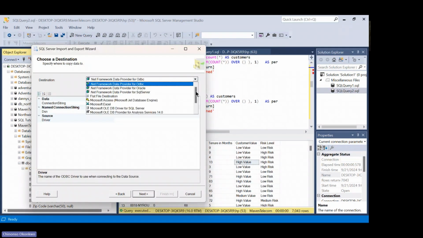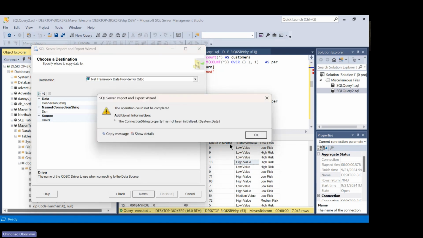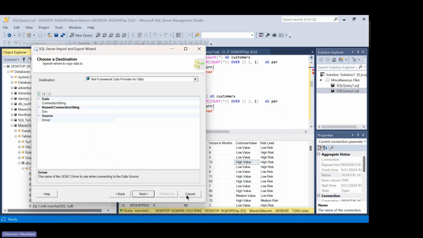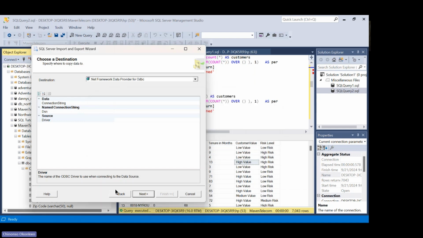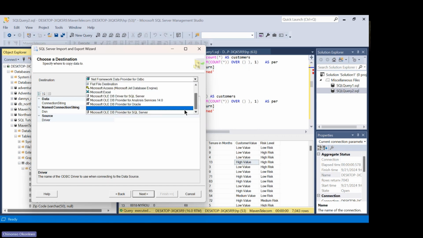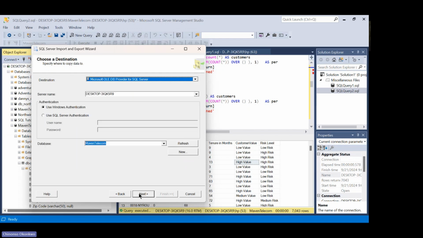This was the step I was trying to highlight. You pick the DB provider for SQL Server, select the last one as your provider, and then click next. Basically, all you need to do is see if you want to tweak the data set. Mine might bring up an issue because I already have that database.